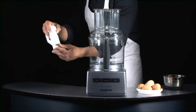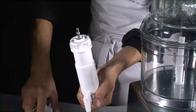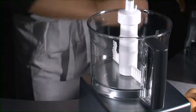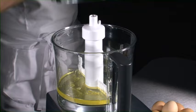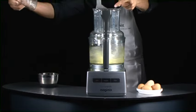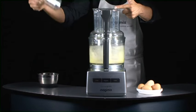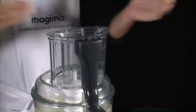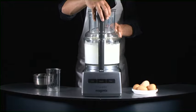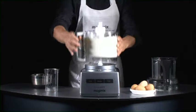To whisk your egg whites and make your own whipped cream, meringues or floating islands, use our special egg whisk, which gears the machine down from 1500 to 300 revs per minute. It's used with the main bowl and you can whisk up to eight egg whites at a time. Close the lid, but don't forget to remove the pusher to let in as much air as possible. The air bubbles trapped inside the frothy egg white are what makes it light. Keep on whisking until the frothy egg whites come away from the sides of the bowl and form peaks.